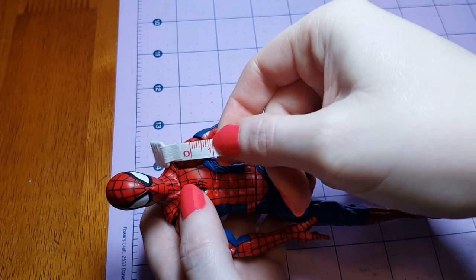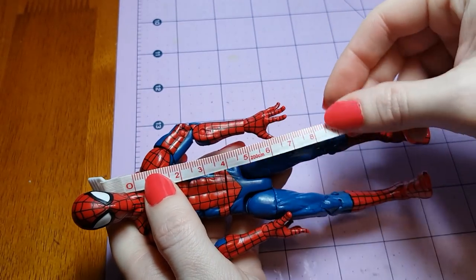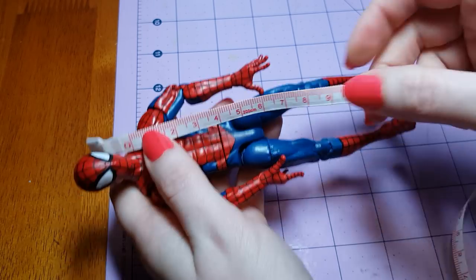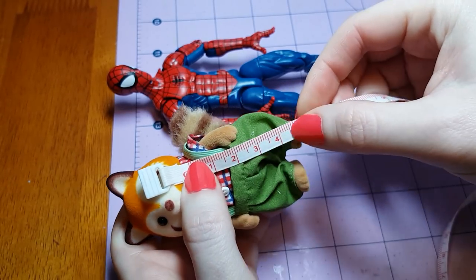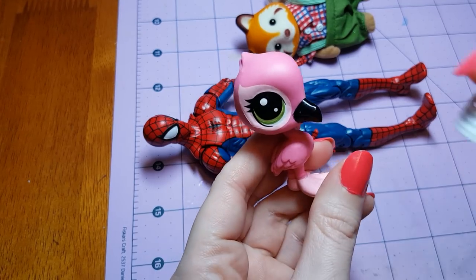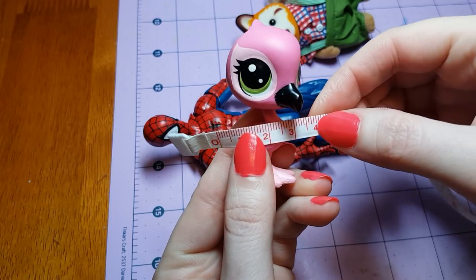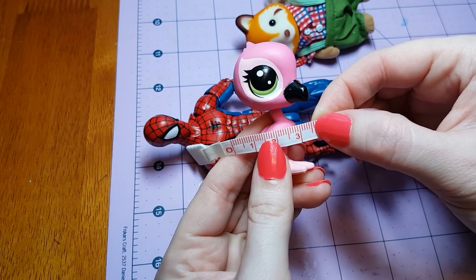To make the cheese covered portion of the pizza, I need to do a little bit more measuring. So I'm going to measure from the top of Spider-Man's shoulders about halfway between his feet and his knees, so it looks like that would be 11 centimeters. And you could do the same with other creatures, such as this calico critter, which would be 4 centimeters. Now for the Littlest Pet Shop, we want to hold the measuring tape so it sticks out a little bit past the tail feathers — let's go ahead and say 3.5 centimeters on this one.